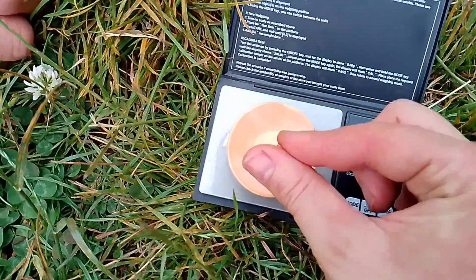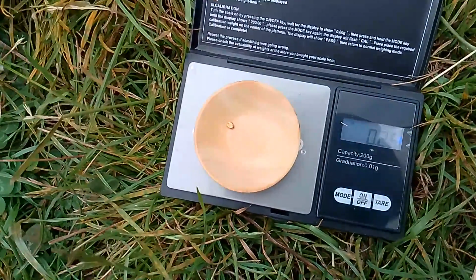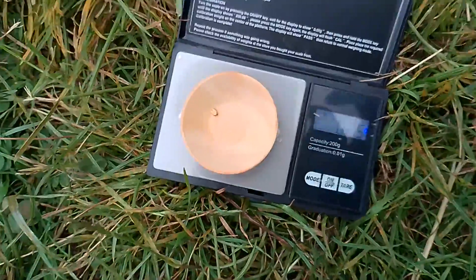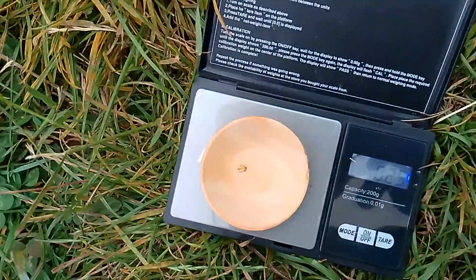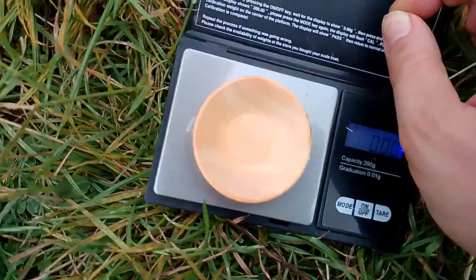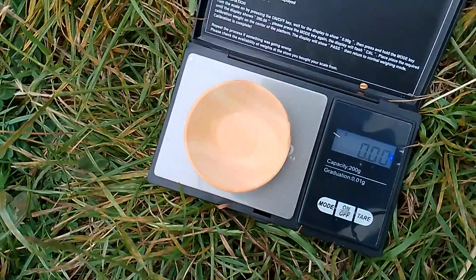All right. Rightio. This is my bit. This is Ant's. I reckon 0.2. Yeah, I reckon 0.2 as well. 0.25. Nice. Oh well, that's a quarter of a gram, isn't it? Yep, that's a quarter of a gram. Not too bad at all, because it's not flat. It is a little bit chunky. If it was flat, it'd be bloody lucky to be 0.1. It was a good bit of detecting by Ant. Thank you, sir. We showed you the hole it came out of, and it was using the 5,000. Yeah, happy with that.